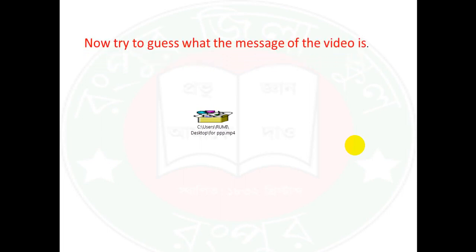And today I am going to give you a class on English paper 1 from class 10. Before going to the text, let's start with a video clip. I think that in this lockdown situation, this video clip will behave like an energizer. While you are watching the video, you will have to guess what the message of the video is. Okay, students, are you ready? If you are ready, now let's start.